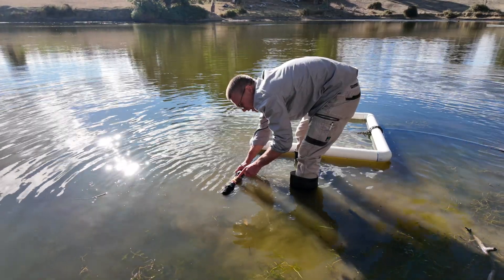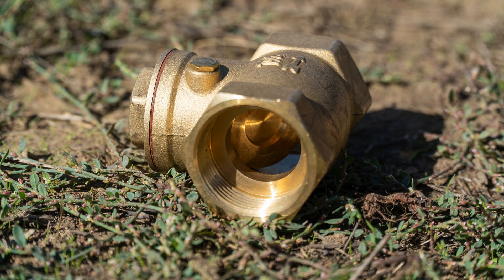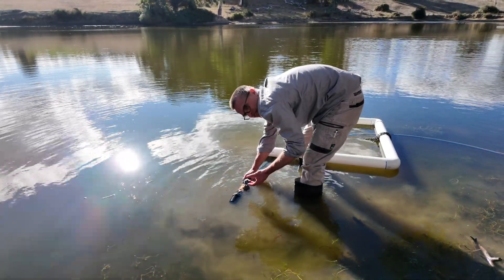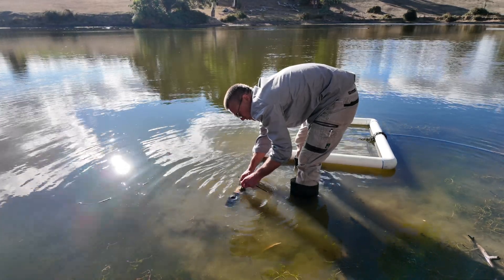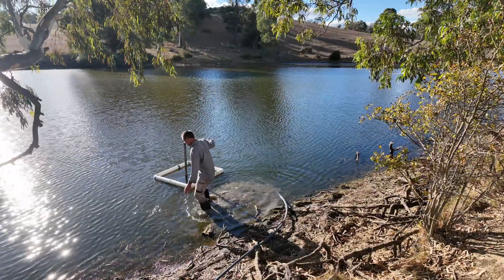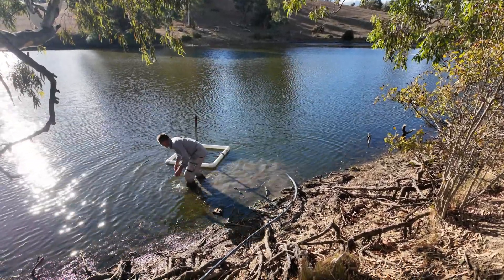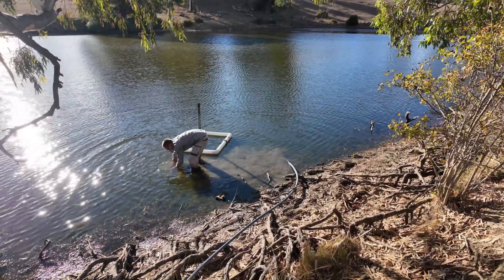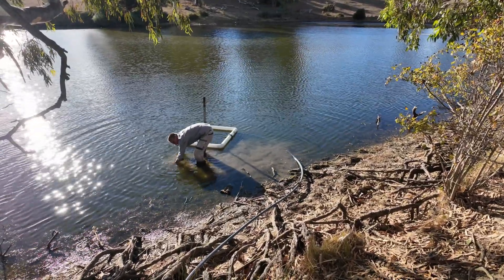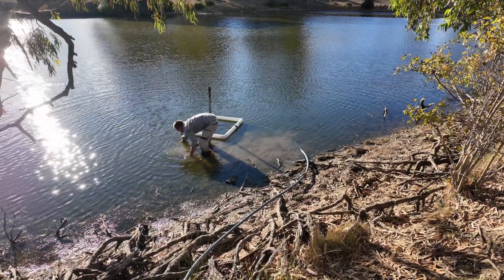This is a bit of a special one-way valve. It's called a swing check valve and it just operates with pressure — it doesn't have a spring in it. If you use a one-way valve with a spring you can get debris caught in it like twigs, sticks, and yabbies. This is a lot better for a siphon, a swing check valve. Just ensure that your inlet pipe and your valve is done up properly, because any air that gets into this line will ensure that the siphon doesn't work.